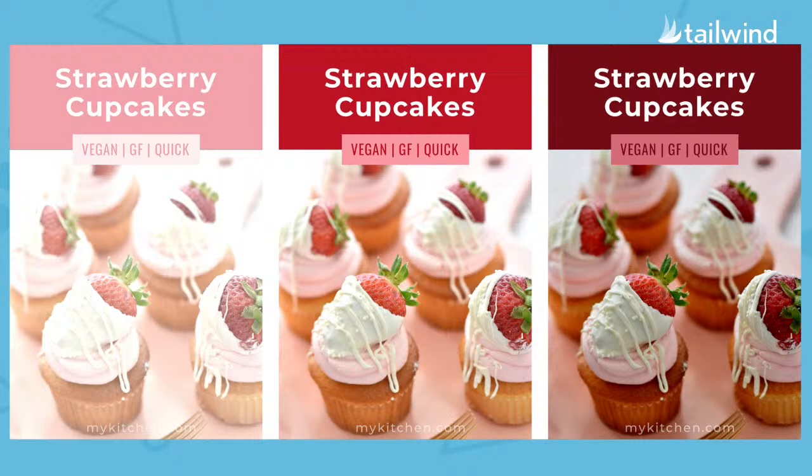If we're painting, you're just thinking about if I've got some paint right here and I'm adding white to it, how does that change it? Vice versa, if I add black, what does that look like? So again, as a general rule, pins with medium lightness perform better than dark or light pins. This is kind of just that in action, and I know this is a bit of an exaggeration, but I wanted to show what it looks like if you have a very light pin versus a very dark pin. I don't see a whole lot of super light pins on Pinterest compared to super dark. I have seen quite a few dark pins on Pinterest.